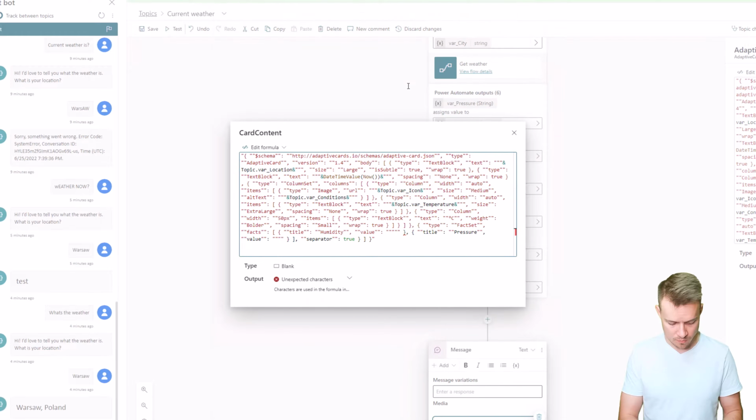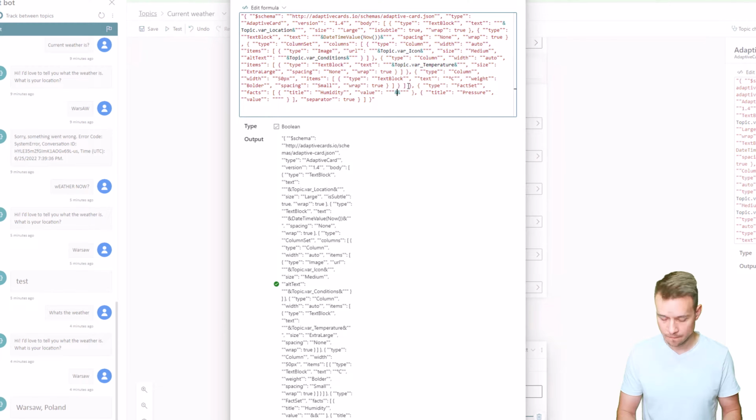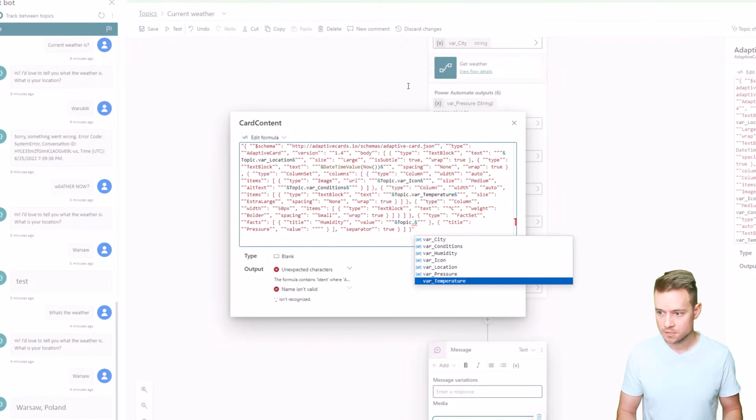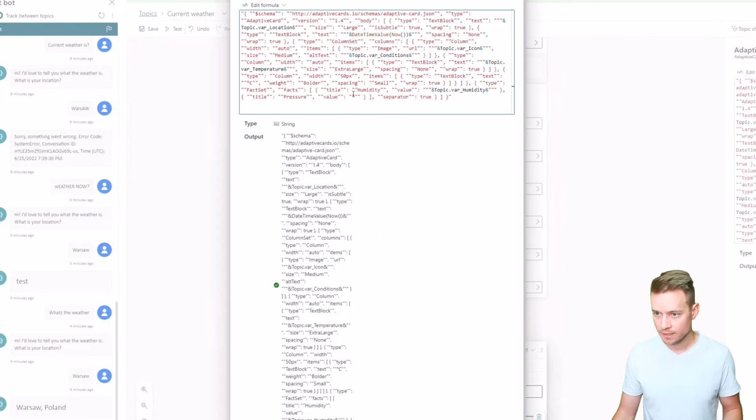So the first one is the humidity, and the second one, I'll just copy that. It will be faster. Or if I were able to.